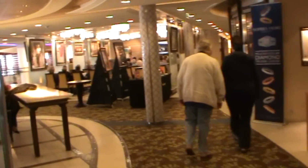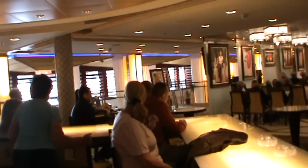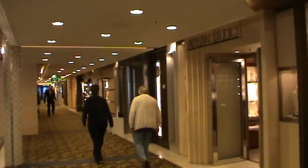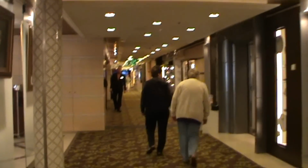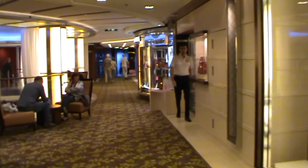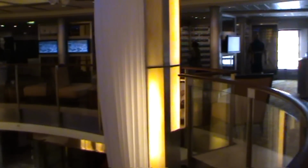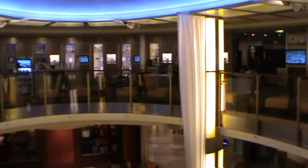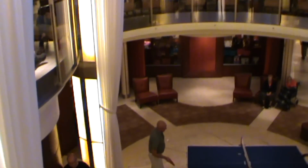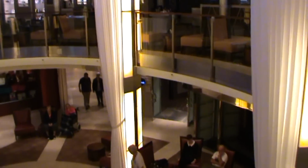This is now walking along deck 5, the centre of which has this large art gallery and display, and the very popular on-board ship art sales. These are a small set of shops which are on deck 5, rather upmarket stores here. Items in here quite expensive. I'm now at the forward end of deck 5. I'm just behind the forward theatre actually, and this space was used for table tennis throughout the day on level 3.